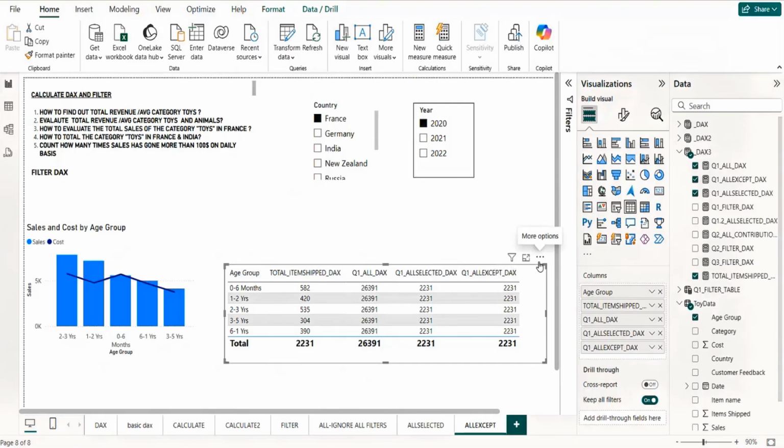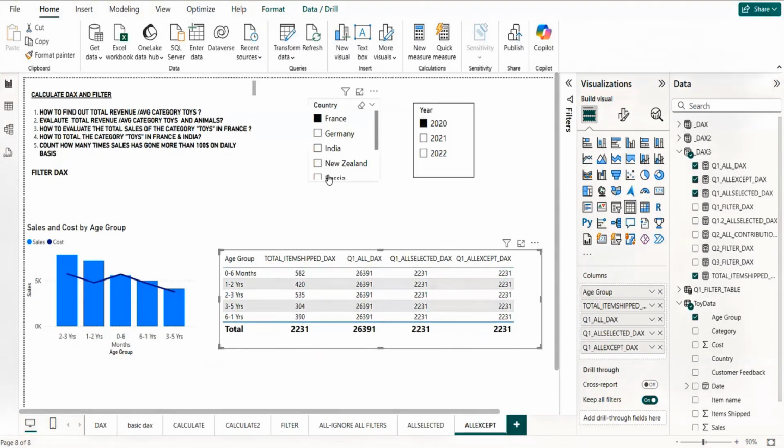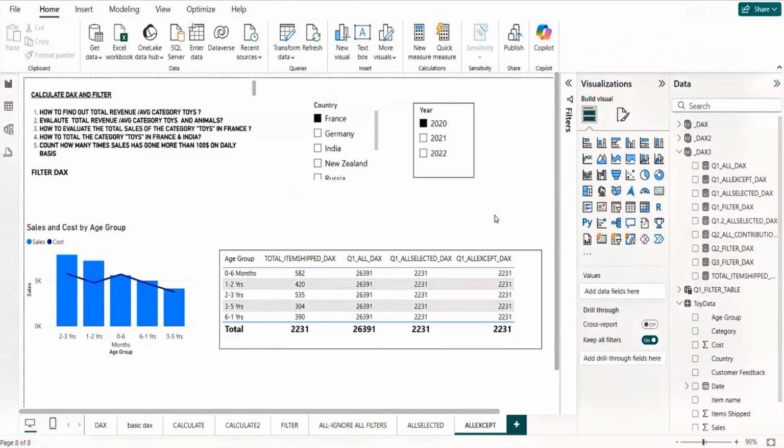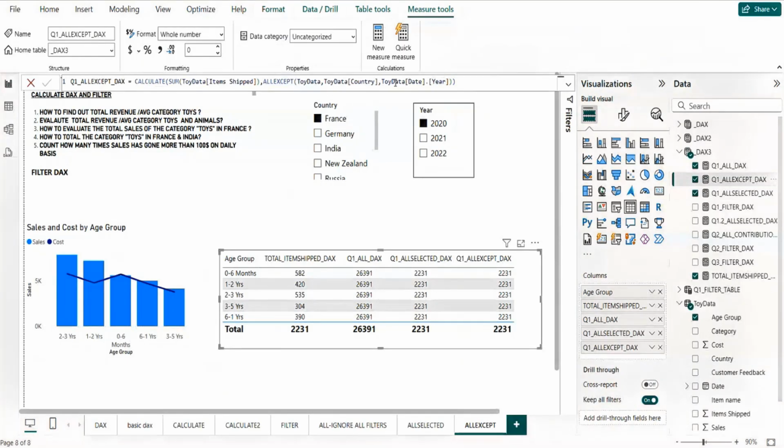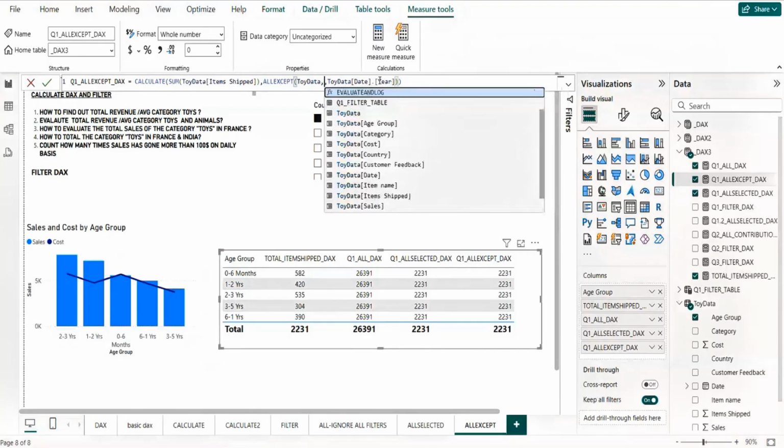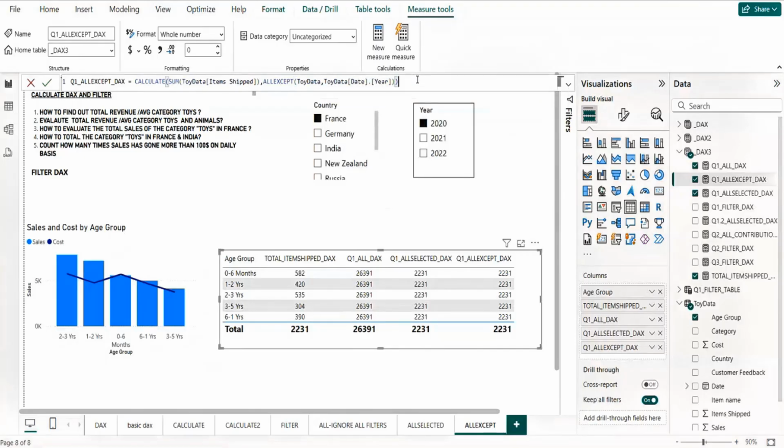Now you can do, right? So as I said, right now in this ALLEXCEPT, I'll keep this here. So you always remember, when you write the date, the pop-up automatically comes. So from there you choose this. Otherwise the things will not work, right? So let's say I don't want the filter from the country. Okay, so it means selecting country should not change my data. So I've just put the date and the year here, and that's it. So now if I press enter, only year should change my data and the country should not change.